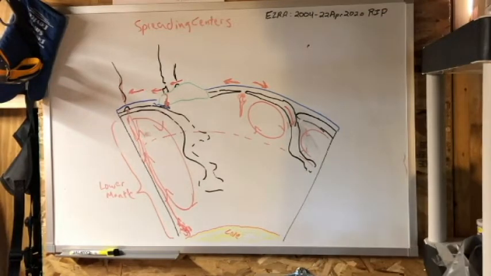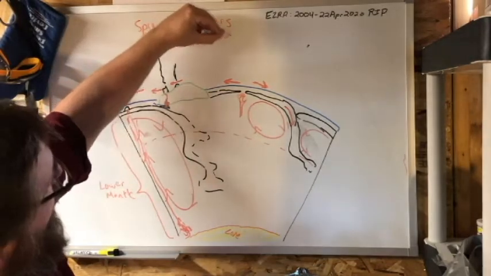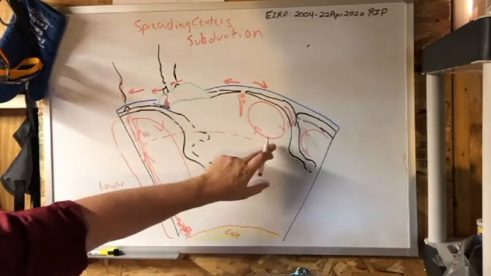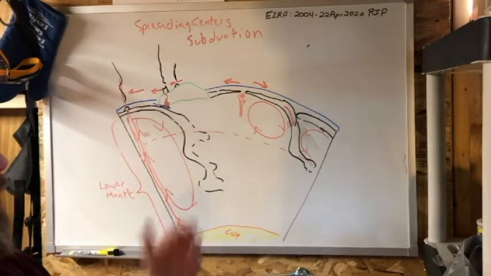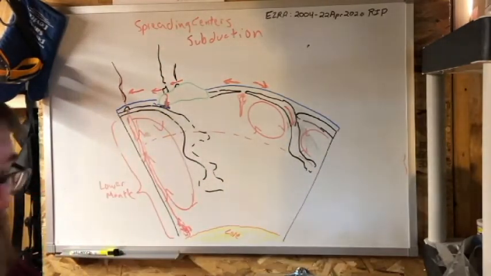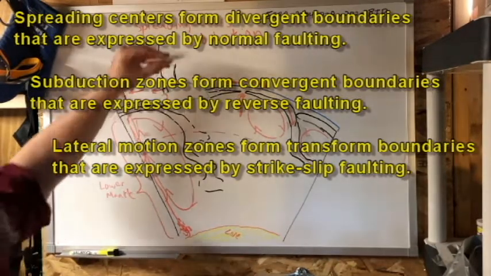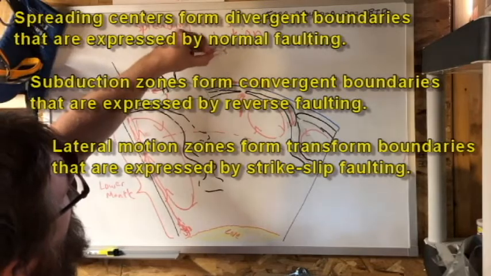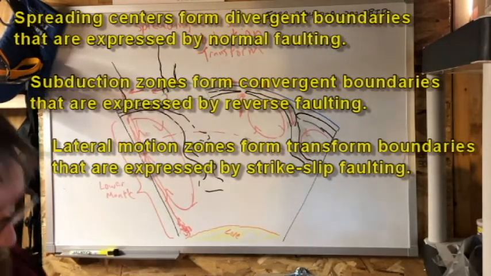Okay, so I've talked about spreading centers. I've talked about our subduction. Subduction is a good sign of plate tectonics, but there are other ways to get the crust into the mantle without plate tectonics in operation. You can subduct things down without plate tectonics, and that's for the end here when I get to that. And the third one we're not going to really talk about much: you have transform boundaries. Those are lateral.